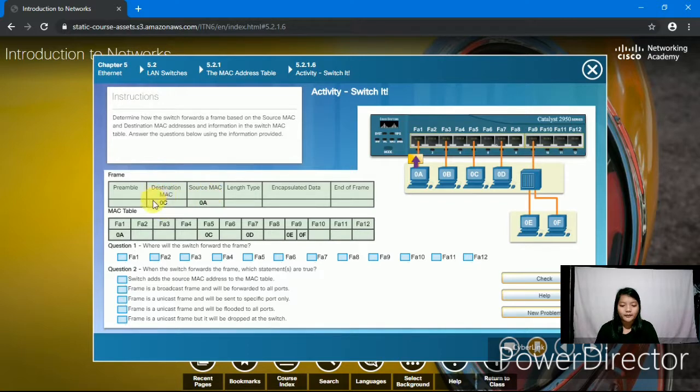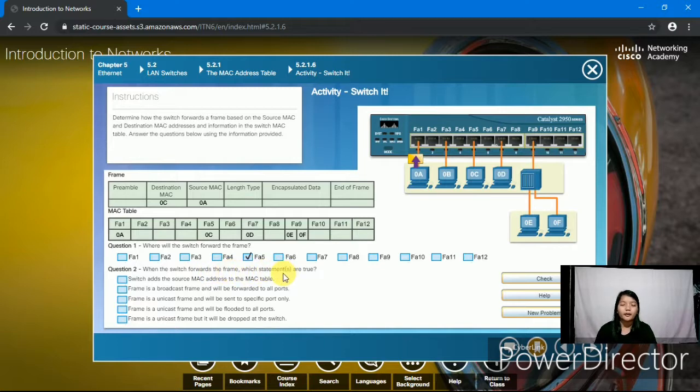OC is located at the FA5 port, so we will check the FA5 port. Question number 2 is, when the switch forwards the frame, which statement or statements are true?